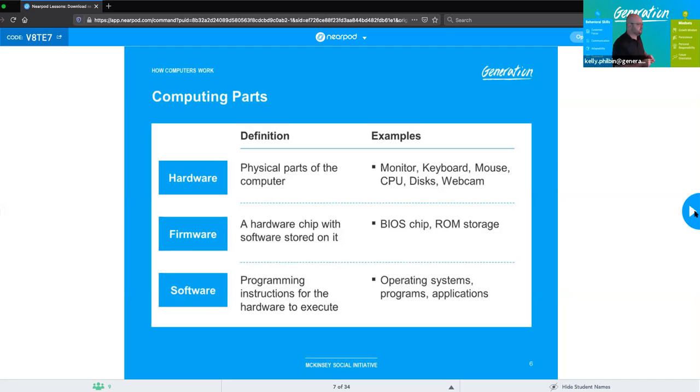And then somewhere between there, you have what's called firmware, which is an actual chip that already has software stored on it. And it's typically your BIOS chip and your ROM chip. It is a very basic set of instructions, basically telling the computer, when you first click that power on, check for certain things to make sure everything's working okay, and then tells the computer, hey, here's where you go to look for your operating system, and here's the components that you have connected that you're allowed to use, and then it kind of gets everything kicked off so that your system can run properly.